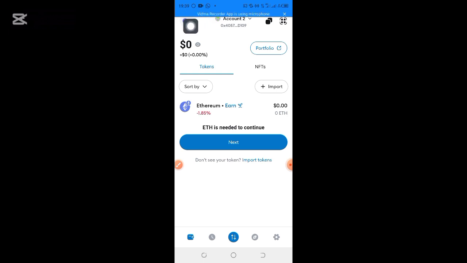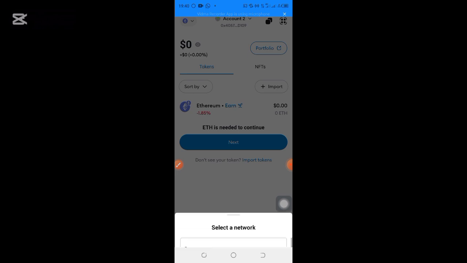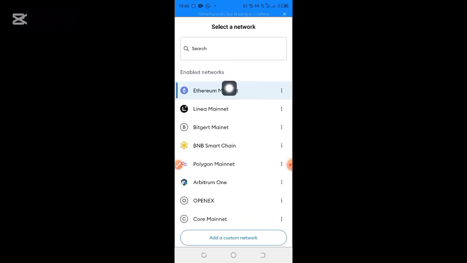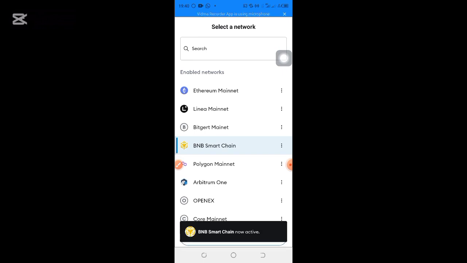This place must be BNB Smart Chain, so just click on it and select BNB Smart Chain. You can see Ethereum Mainnet, Linea Mainnet, Bitget Mainnet, BNB Smart Chain. I will click on BNB Smart Chain because Shiba AI is under the BNB Smart Chain network. So I have clicked on it.